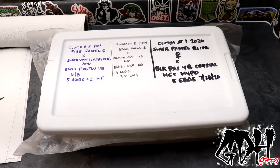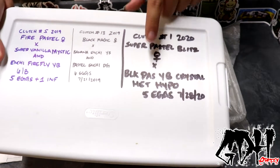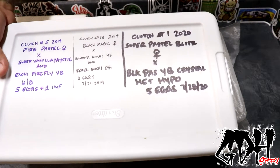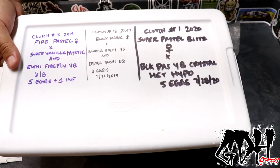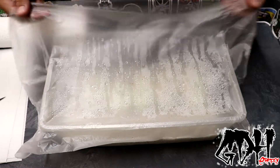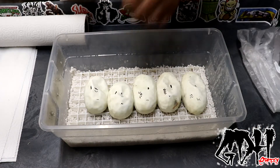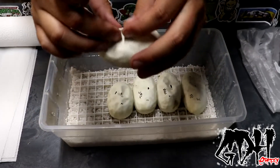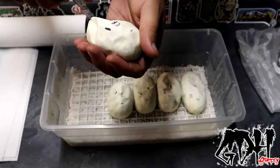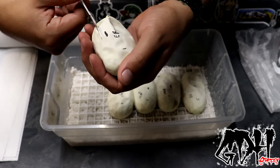Super excited — first clutch of the season, very late season. The super pastel blitz female was bred to the black pastel yellow belly crystal het hypo. She's not het hypo but the het hypo was a bonus — hoping for some blitz special females I can hold back to potentially prove out the hypo gene. Mainly after the special blitz combo. We're like a day early but these eggs are looking nice and sunk in, so we'll go ahead and get them cut open. Starting with egg number one — this is Euphoric Reptiles' egg.